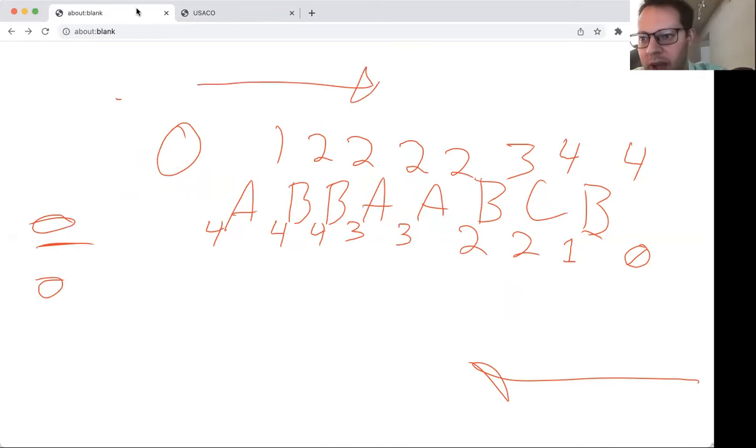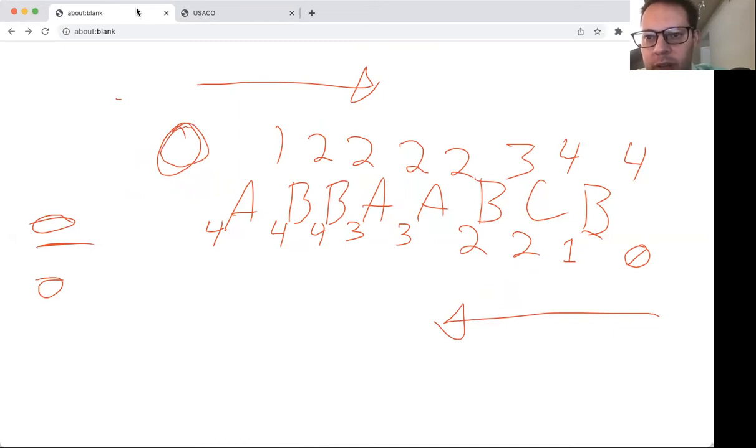One is a left to right pass, one is a right to left pass. And then as of each board, I need to know how many strokes did it take total to get up to that board. So starting from 0, again, 1 stroke to get to this A, 2 strokes to get up to that first B, another 2 strokes to get up to that next B, still 2 strokes to get to that next B, still 2 strokes to get that B, but then a 3rd stroke for this B right here.